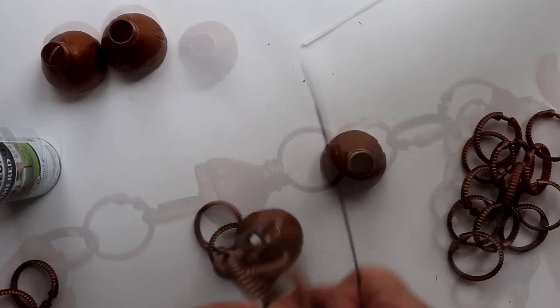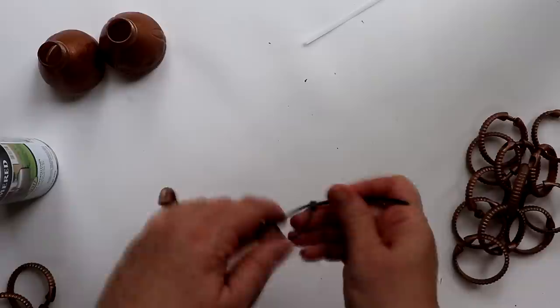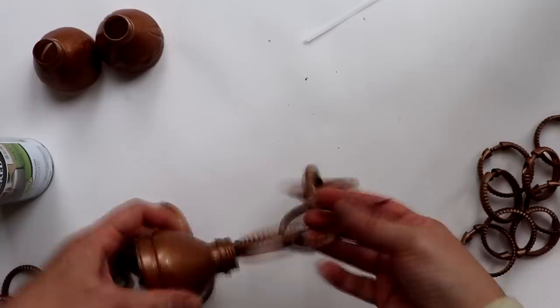Here it is again with a black zip tie which is probably easier to see. I attached the zip tie to the bottom ring leaving a loop. Next I placed the ring with the zip tie attached into the wide end of the cut off bottle top and fed the zip tie through the hole. From there I took another four link piece, slid the open end through the loop, again pretended to fasten, then tightened the zip tie. And you can continue this pattern until you reach your desired length.